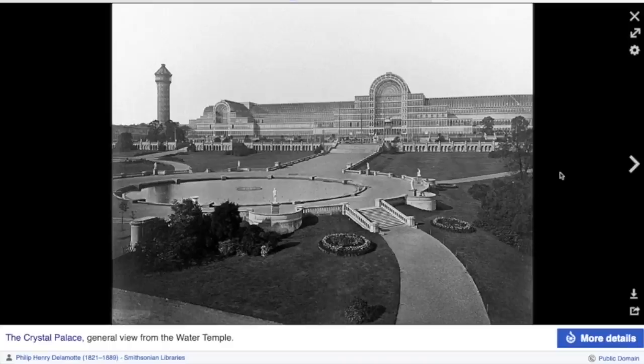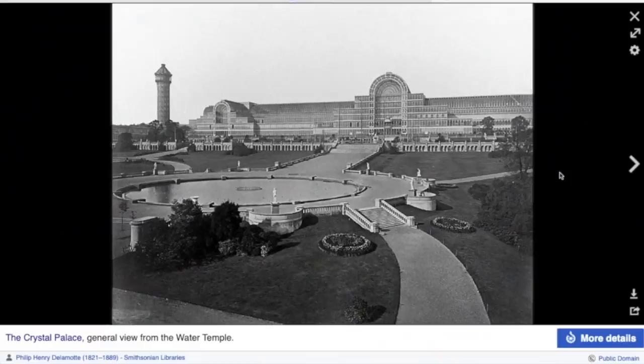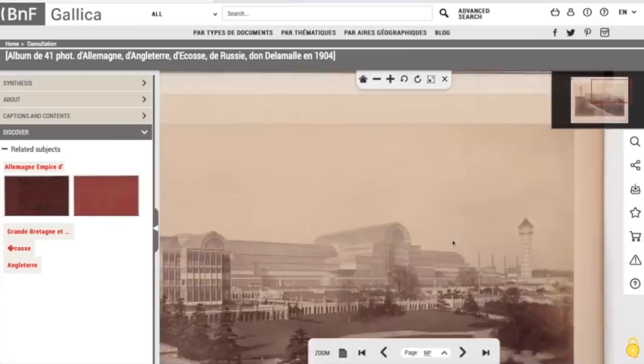Today, many traveling circuses, art shows, and other events settle on large tents — even the Denver airport looks like some temporary tents to me, really ugly. But this, in 1850, in the fragile and fine year of 1850 — does this look temporary to anybody? Does this look like it can be moved? Who would dream of such a thing? It's ridiculous to think of building this, but moving it?